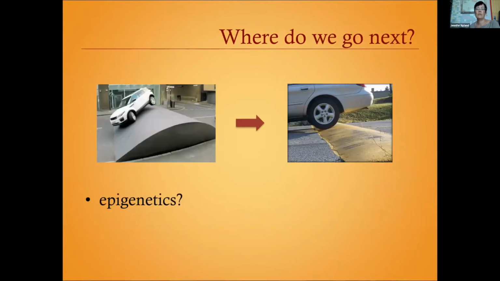So where are we going next? Well, I've envisioned mercury as this. On the left, you have this giant speed hump that it's difficult for your immune system to get past on the pathway towards autoimmunity. Normally, we have lots of mechanisms in place to protect us from developing these diseases. But mercury or other co-exposures shave that down so it's much more manageable, like the speed hump on the right. And so then the immune system is dysregulated and can more easily pass over that speed hump and get us onto a path that is pathogenic and detrimental and ultimately ends in disease.